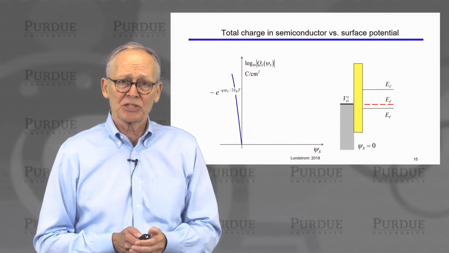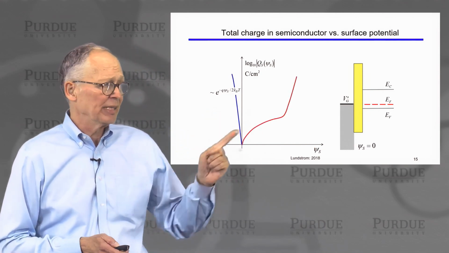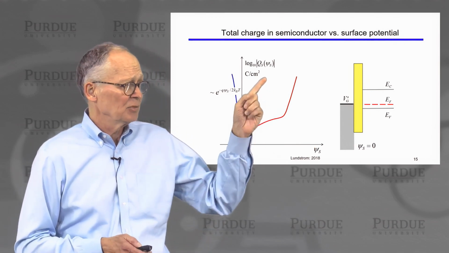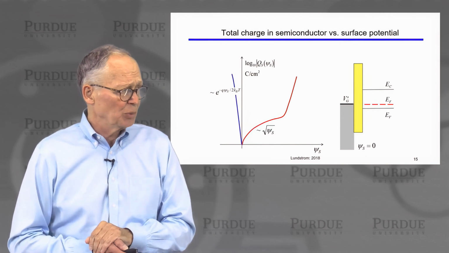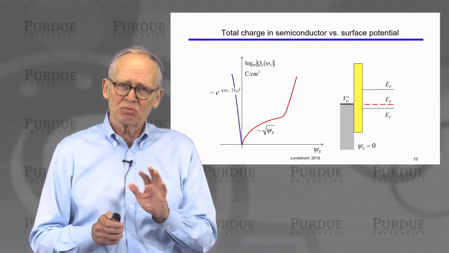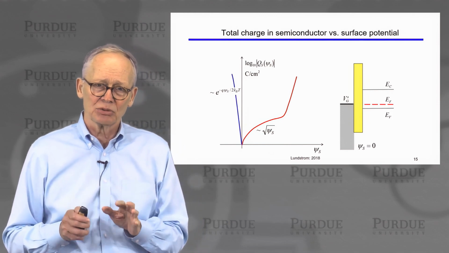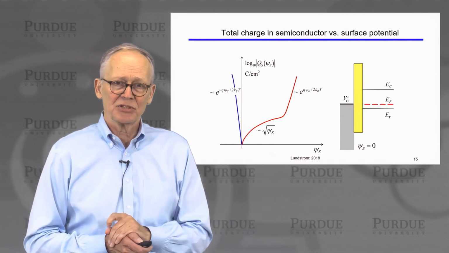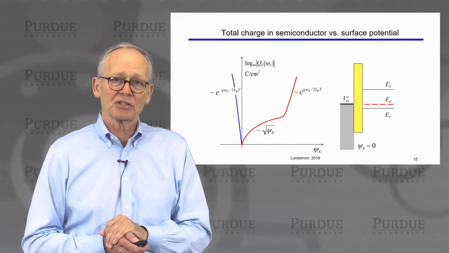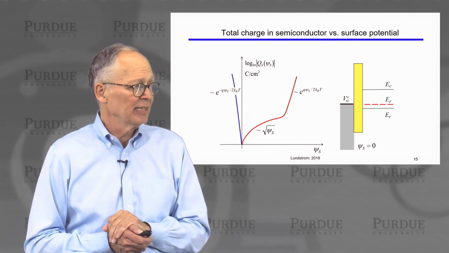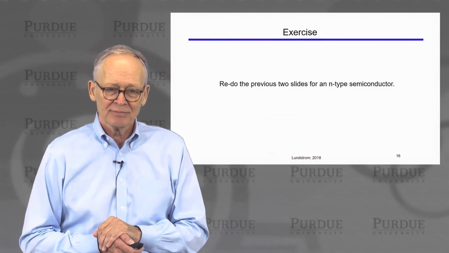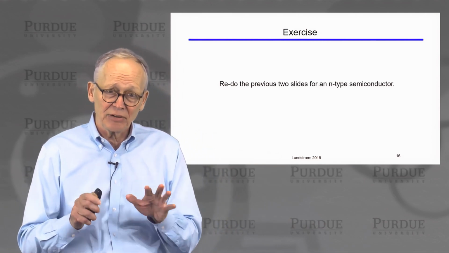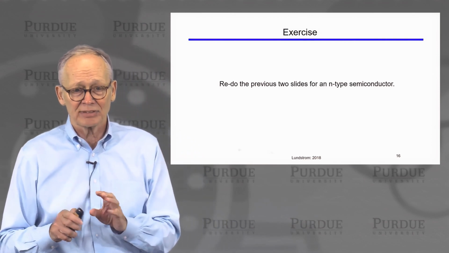When we apply a positive voltage to the gate, we push the holes away, we deplete the semiconductor, and we start to get charge. It'll be a negative depletion charge. We're plotting the magnitude of the charge here. And we will see in the next lecture that it increases relatively slowly, as the square root of the surface potential. But once we hit this critical potential, 2 psi b, the inversion layer charge will now begin to increase exponentially, and the charge will very rapidly increase. So that qualitative understanding of charge versus surface potential is very important for understanding MOS electrostatics.